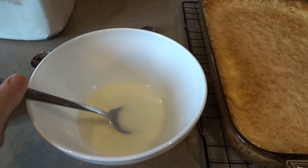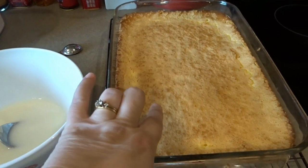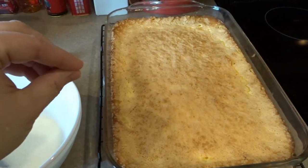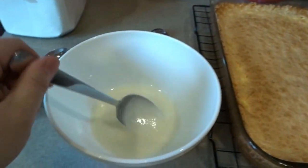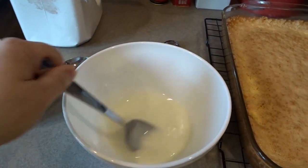So now I'm going to go ahead and get this poured over the top of this and let it just kind of fall all over the top of this. I'll use my spoon to gently kind of push it to the corners. The top of this crust is very delicate and it will come off if you try to spread the glaze forcefully.